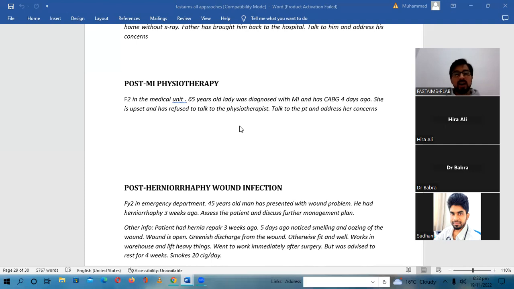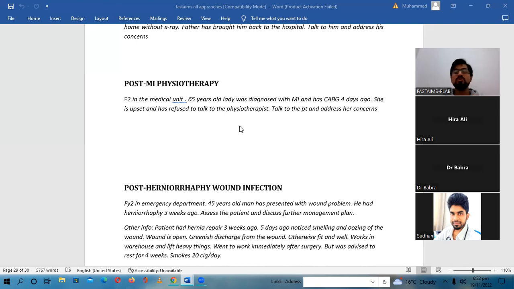And then you can ask the patient, okay, I've been informed that you have refused to talk to the physiotherapist and you don't want to continue with her. Okay, so can you tell me what happened? You need to explore. And then the patient might tell you, okay, doctor, the nurses are telling me to take it easy. They've been very nice to me, but the physiotherapist was very mean. She told me to exercise. These are the patient's words. Patient is saying that the physiotherapist was being mean because she asked me to exercise. How can I exercise? I recently had a surgery.